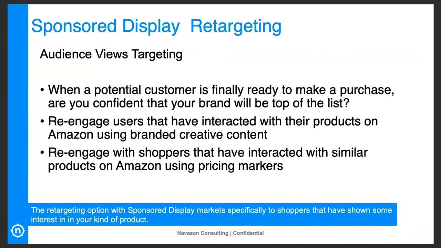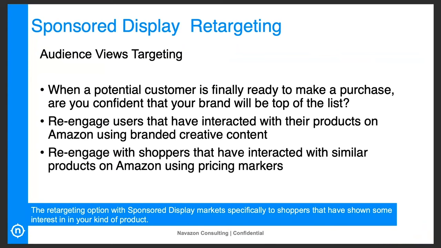So for the sponsored display, what I was talking to you about, the audience views retargeting. So when you have a potential customer and they're finally ready to make a purchase, we want to be confident that your brand is on top of their mind. Advertisers now have the ability to remarket to these shoppers who viewed your detail pages. We can do it within a category or a browse node on Amazon.